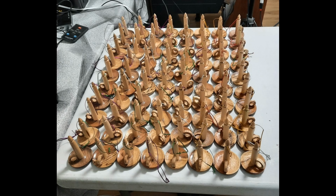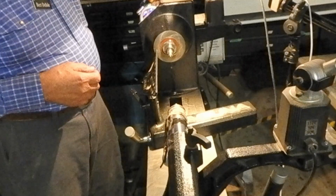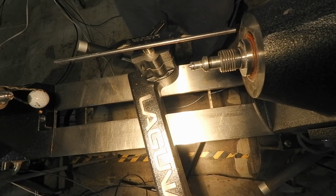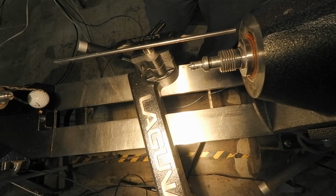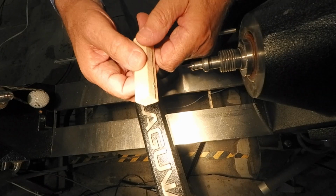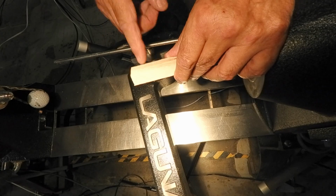Alrighty, so we'll get out of that, and we'll get back to here. You guys can give me some feedback on which angle is going to be the best, but we'll start with making the candle. Starting with the candle, I didn't bring a drill with me, so one of the things I found when I first started making these, I'd turn them on the lathe, get it down to a candle, and then I'd drill them on the lathe.